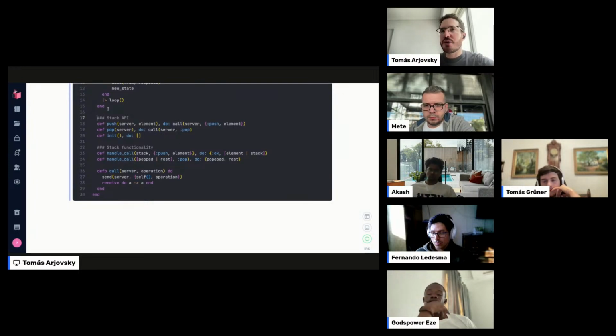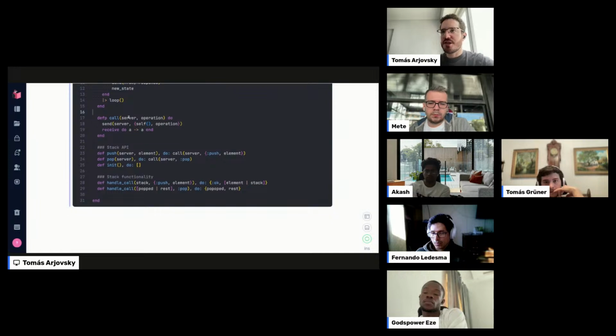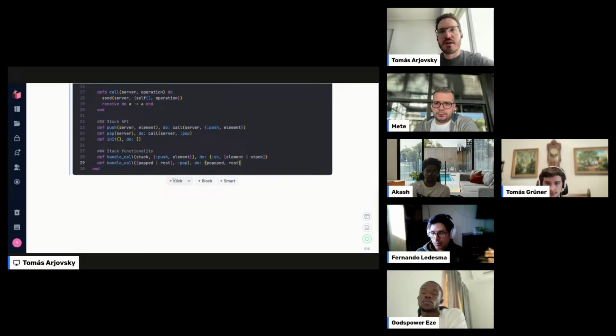So if we can separate this between two modules, writing a stack server will be as simple as this. I will just write a simple API. I will write handlers instead of sending messages around. And the handlers will only say, hey, this is your previous state, this is the message you have, what will we do about it? We just have an OK response and this, and that's it. And this calling functionality is not even from the stack, right? It's a server thing. It's just knowing how to call stuff. So look at how small the stack functionality is now, which is amazing.